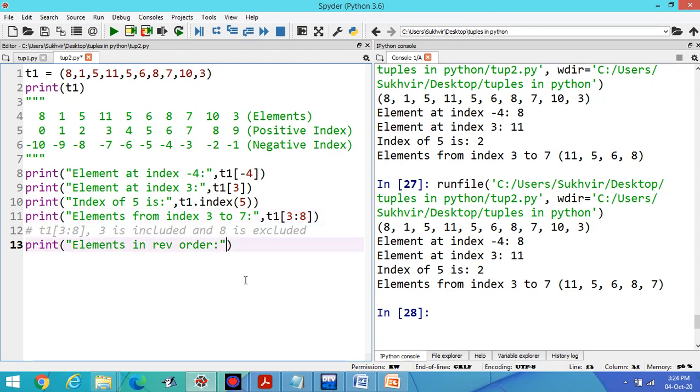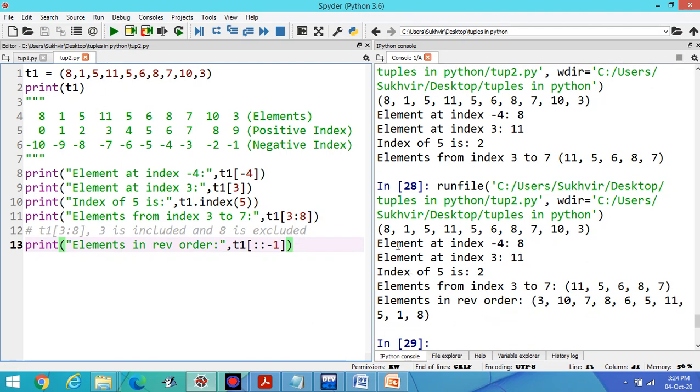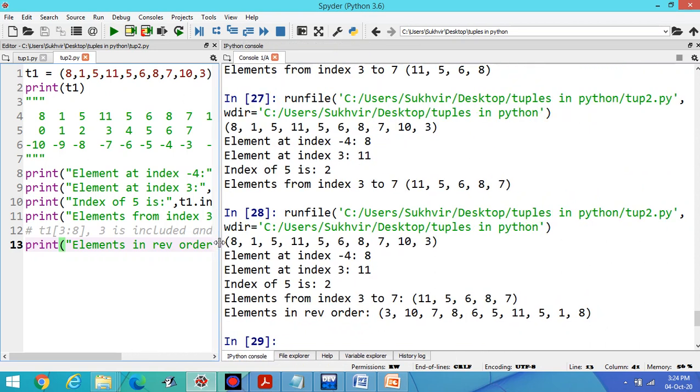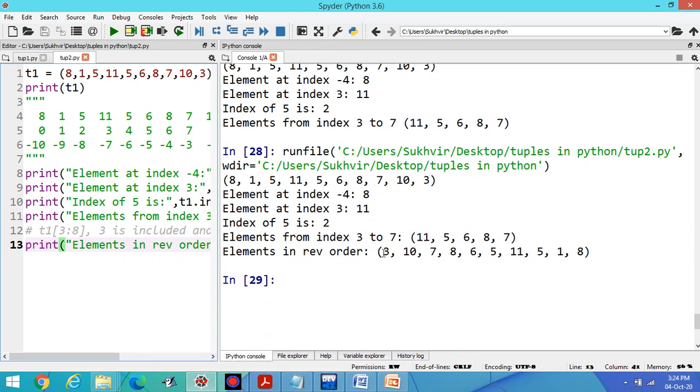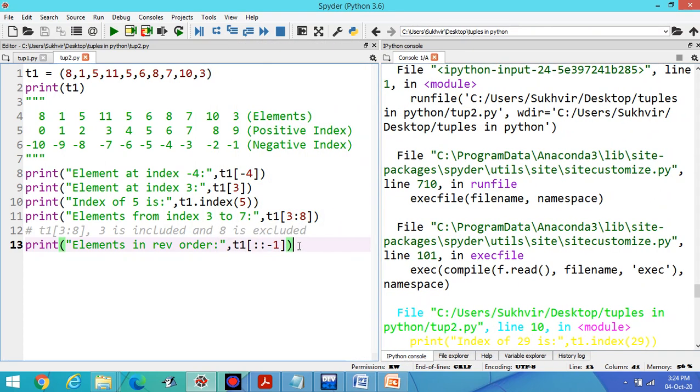Then what to do? We have to write T1 then simply -1. In this way you can display the elements in reverse order. Look at this. You can see all the elements in reverse order: 3, 10, 7, 8, 6, 5, 11, 5 and 8.